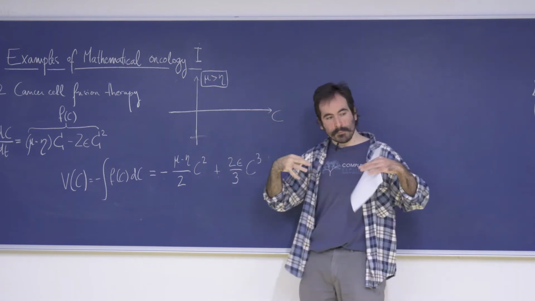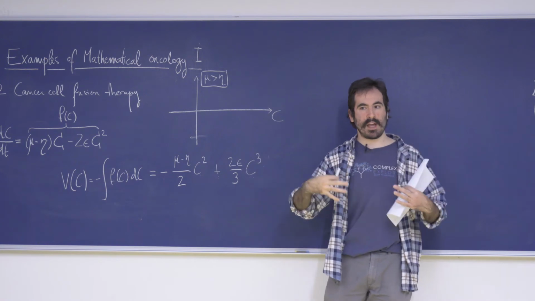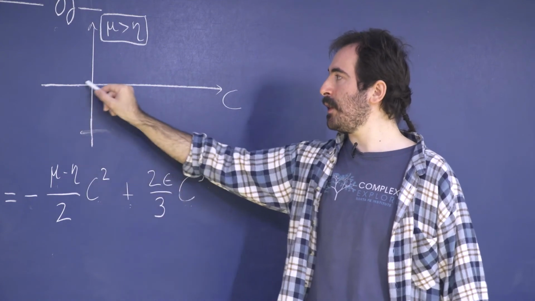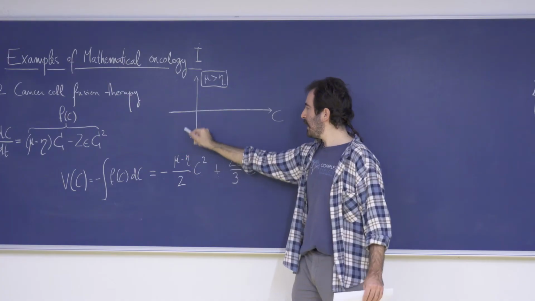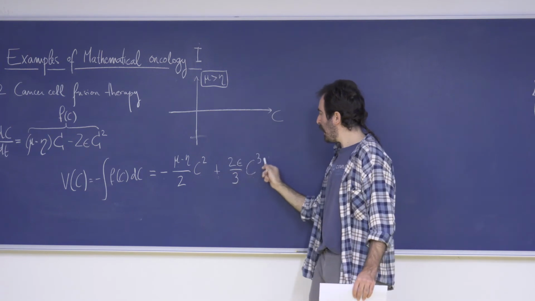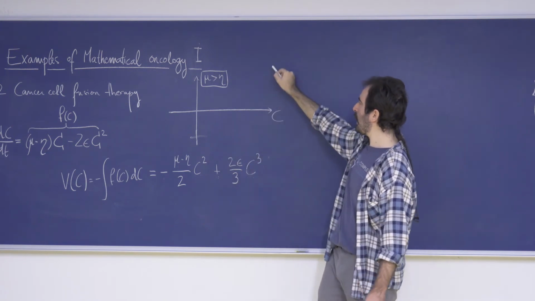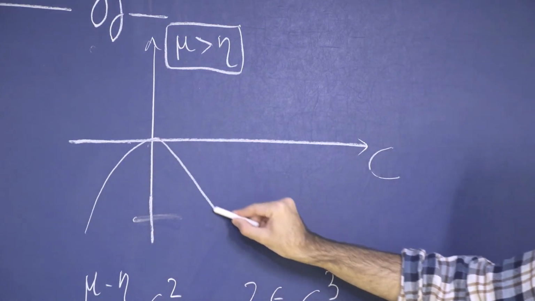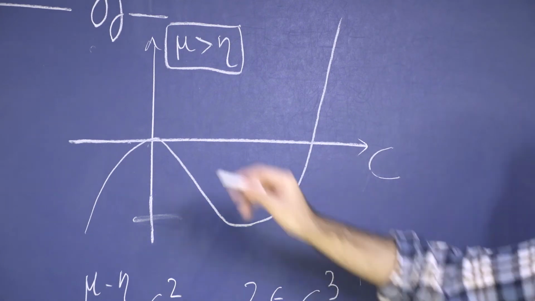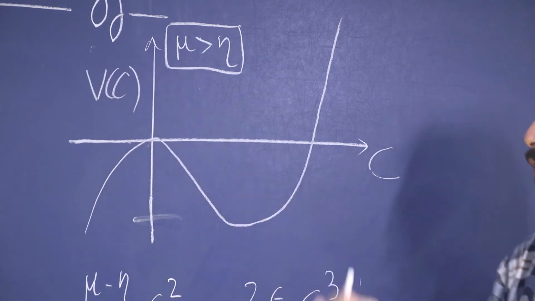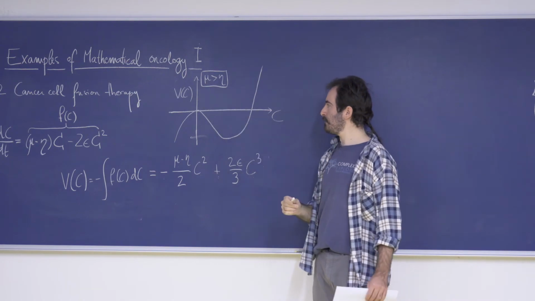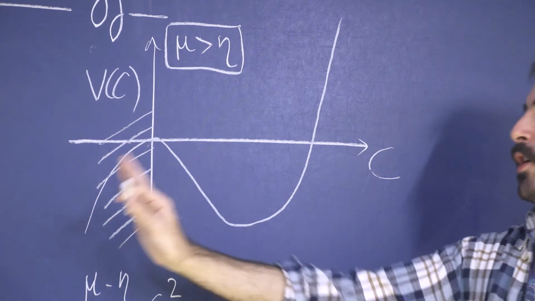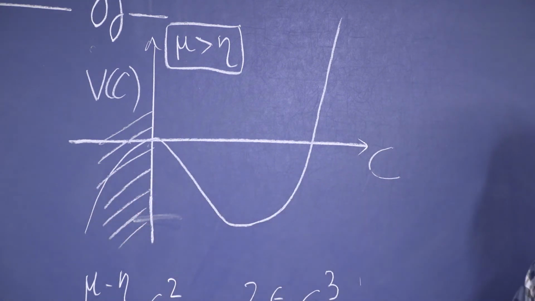So mentally, and I'm doing this step by step now, but this is something that we have to be doing very quickly ourselves, I know that for this particular regime, I'll have an inverse parabola that looks like this. And then as I move away from zero, I know that c starts picking up, and therefore I'm going to have something that grows as a power of 3, right? This allows me to just draw the potential function like that. So again, here I'm drawing the potential function under these conditions. Obviously, this is non-physical, right? Everything below zero for c values shouldn't be physical.